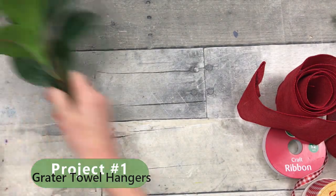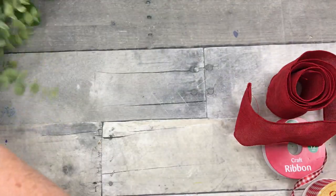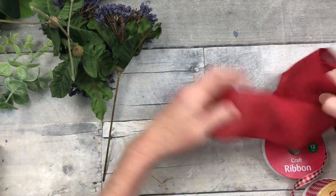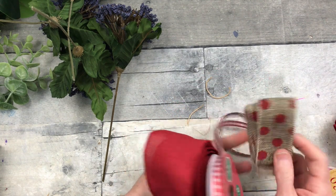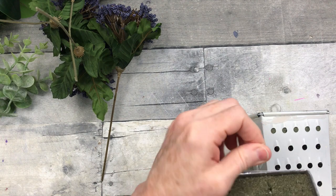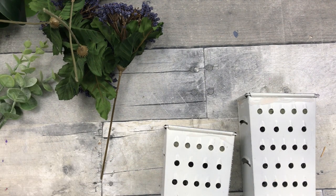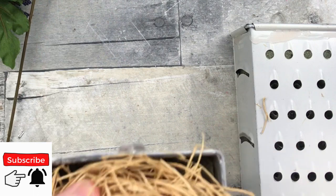Project two: we're going to make some grater towel hangers. I got those from the thrift store, and my greenery came from Dirt Cheap — originally from the Target Dollar Spot. I have some thrifted picks and will look at a variety of ribbons — some from Dollar Tree, some thrifted, some from Big Lots. I'm using little sandwich ties to make a hanger on the back. There's green floral foam inside — I press it down so I can sit some wood-shaving filler material on top.